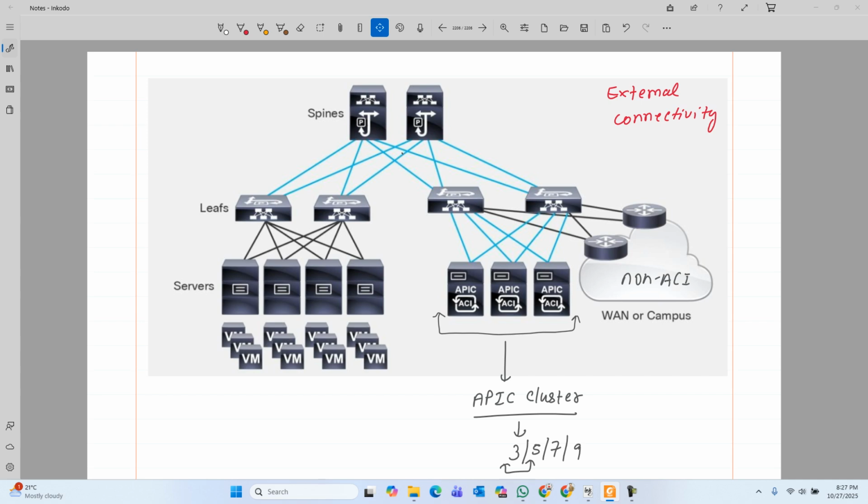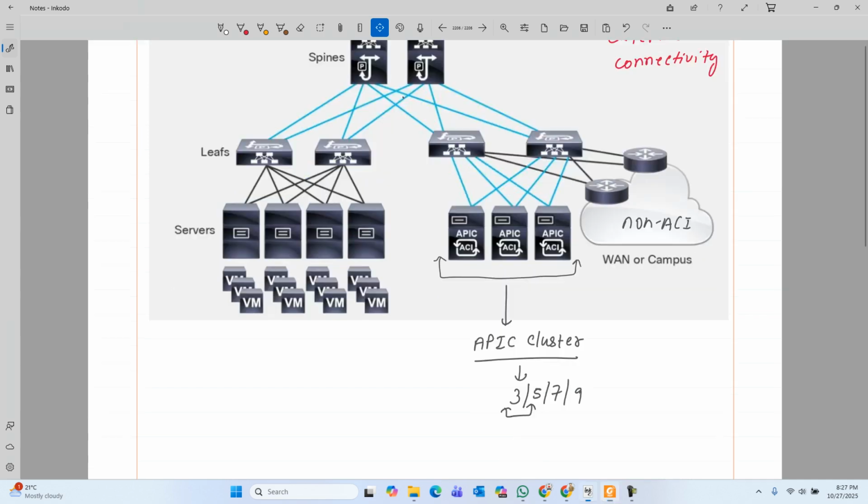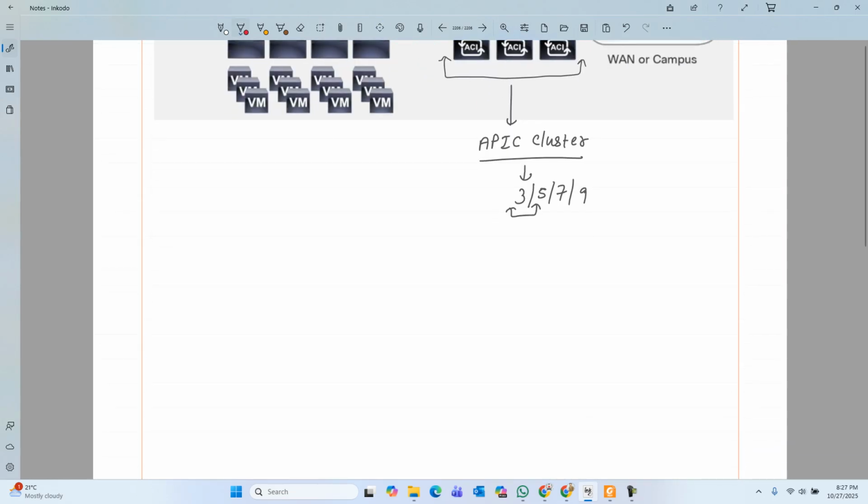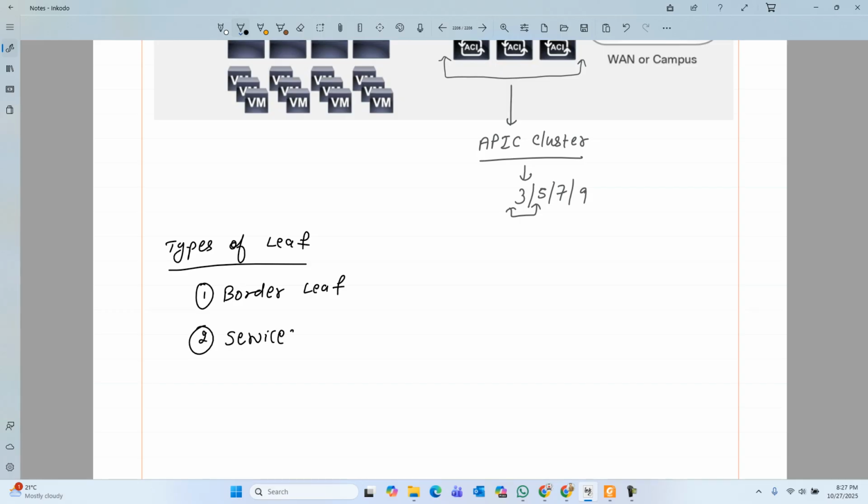So you have types of leaf switches, where the switch is identical, but it is differentiated on the basis of where this leaf is connected, or what kind of connectivity it is providing. So we have border leaf, then we have service leaf.